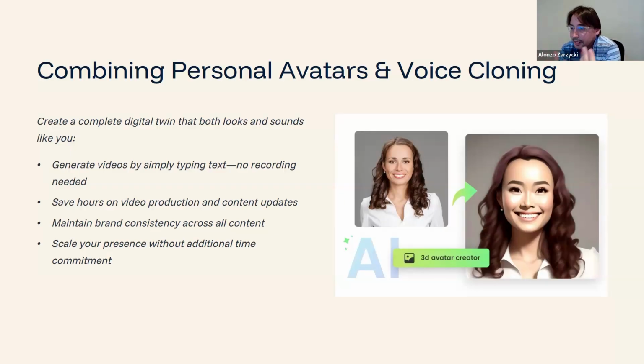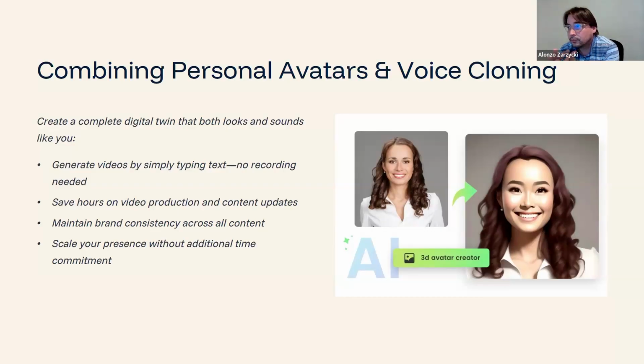This saves hours in video and television production, and it helps you maintain consistency throughout the different videos that you're generating.